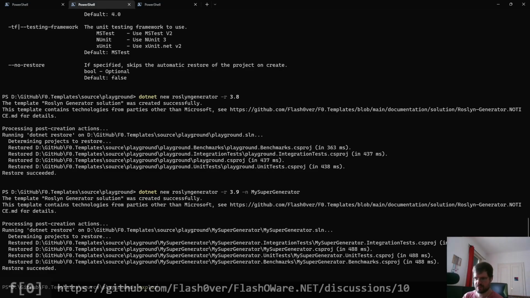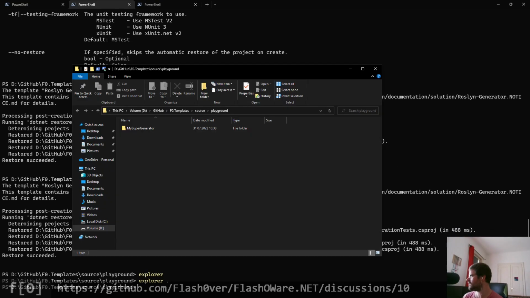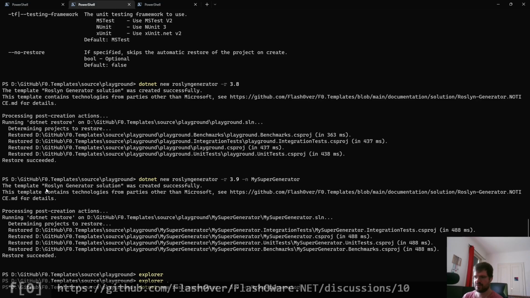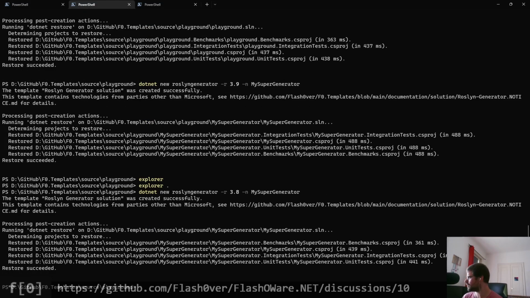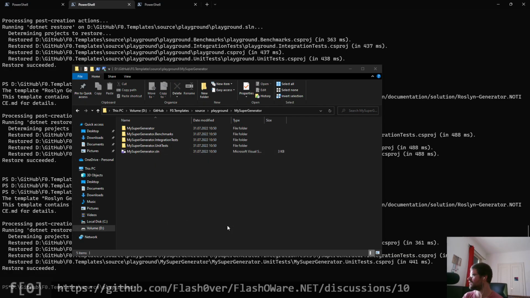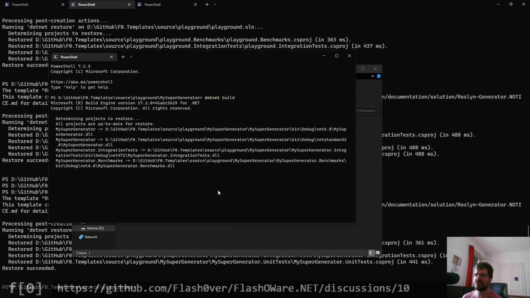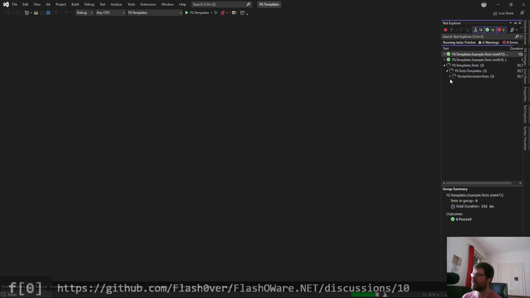And clear the super generator here. For the manual test, let's run 3.8 again. My super generator, let's do a .NET build. If now I'm doing it manually, but okay, the .NET build and .NET test, it is actually tested by the unit tests. So let's check out these. They're still running. But the benchmark is not tested by the unit test, so we need to do that manually, I'm afraid. Try to figure out the automatable way. That would be great.